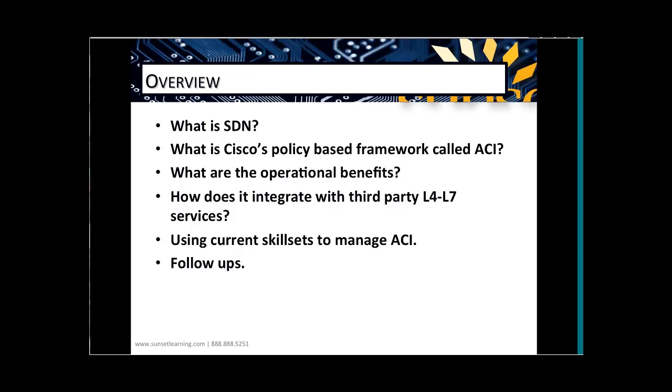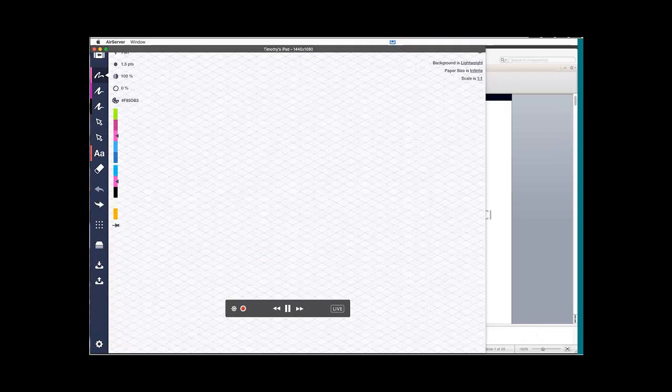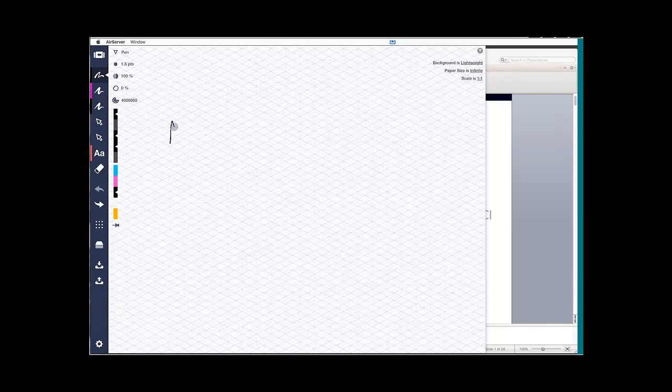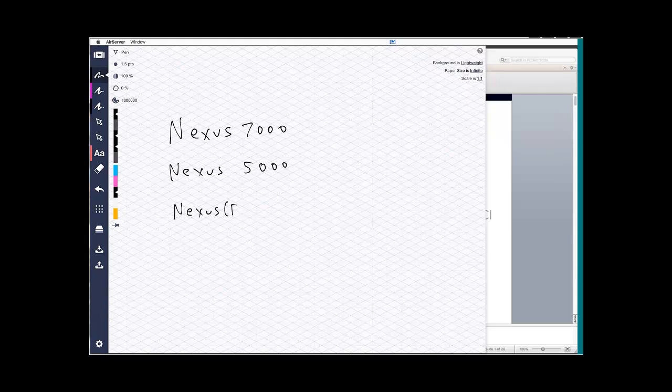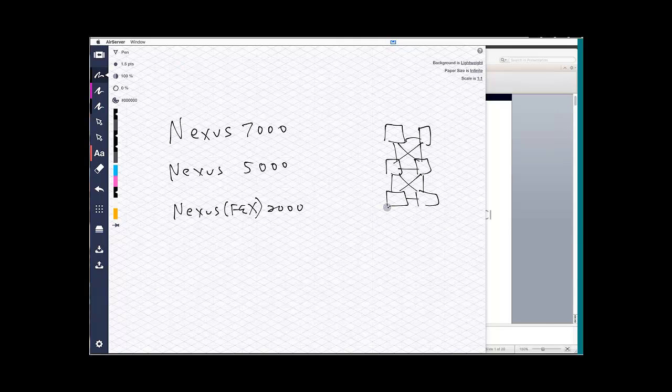About 8 years ago, they came out with the Nexus data center switching line, which is still alive and well. And back then, this is my whiteboard, folks, hopefully everybody can see it, we had the Nexus 7000 and the Nexus 5000 switches, the two most commonly deployed. Along with that, we had another technology, the FEX technology, which was the Nexus 2000 line. So most of you have built data center architectures comprised of core, aggregation, and access layer switches, which are, for the most part, Nexus-based. Here are your FEXs, hanging off your access layer switches, which are typically 5Ks, and then at your aggregation and core layers, you usually find the Nexus 7000.